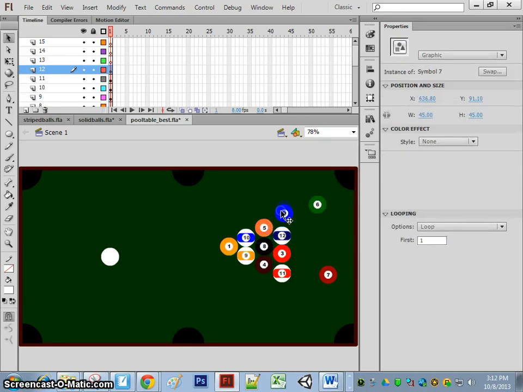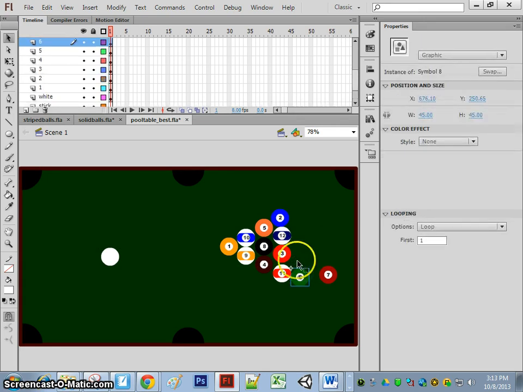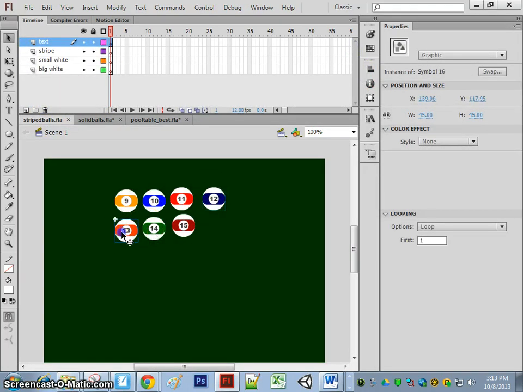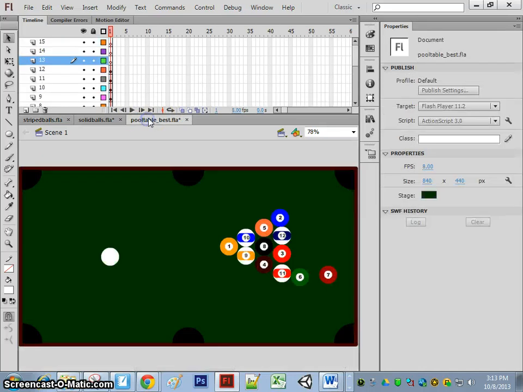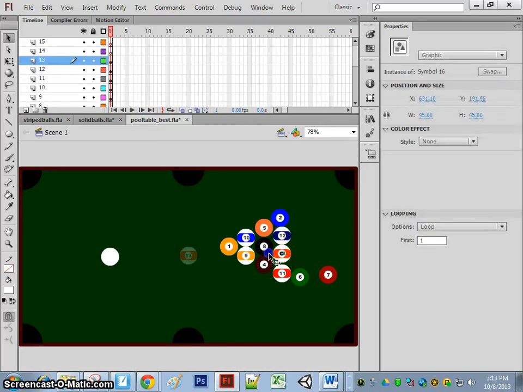I'll move the, so every now and then a couple of them have to come together just mathematically, there's no way around it. Okay, I'll put the 6 down here. I'll leave room for another stripe right next to the 6. So now I need to go to the 13 ball, I believe. There's 13. Grab the 13, copy that. Pool table, paste it in on the 13th layer. I think that's a good spot for it right here. Move it down a little bit. I'll put 7 next to it.